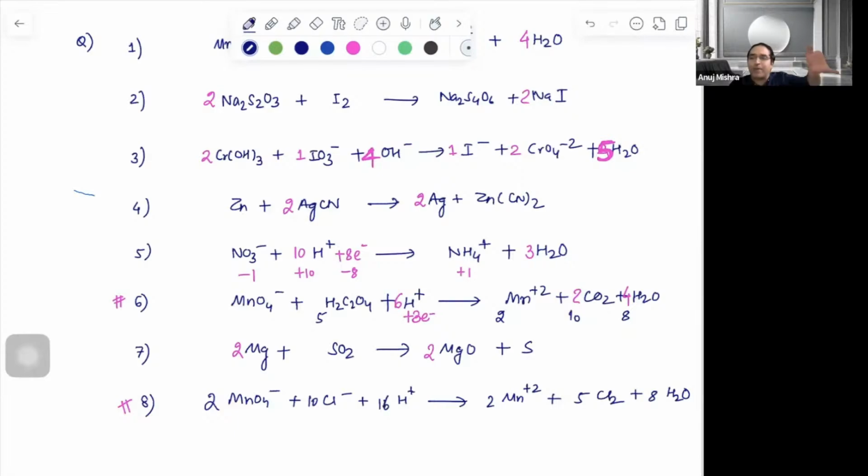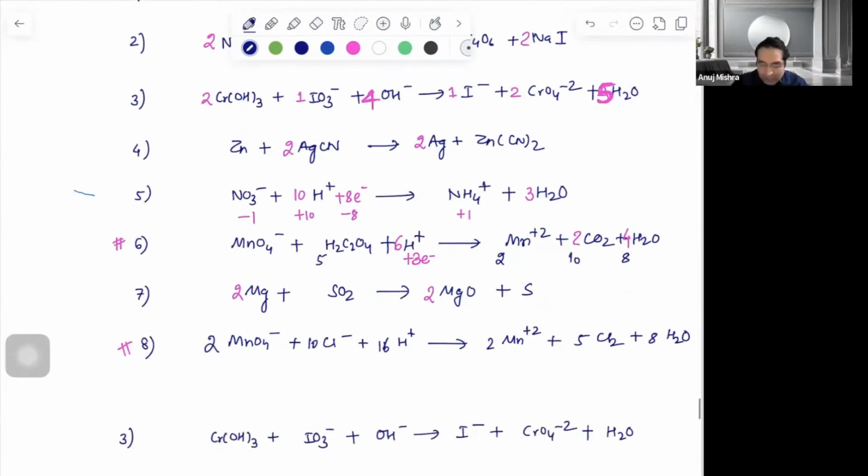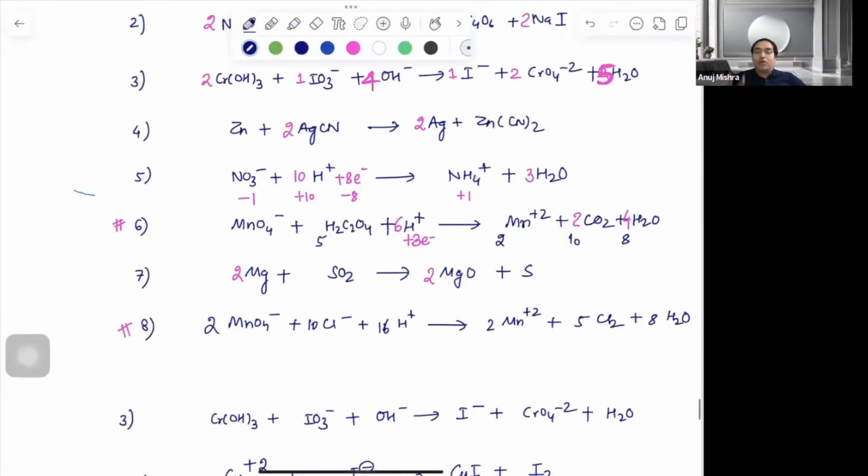Until now we were balancing in our own way. We just write the equation, balance it. That was the crude method that we were using. Now, for 3, 6, and 8, if you want to learn how to balance without mistake and without taking so much time, because this much time will not be available in an exam hall, they will take 10 to 12 minutes to balance one equation. So you have to use balancing methods. These are 2 methods which you have to know. One is the ion electron method. Other is the oxidation state method. I repeat, ion electron method and oxidation state method.